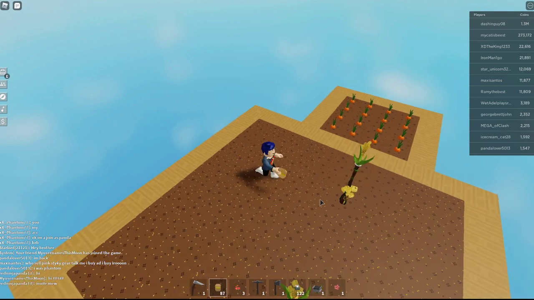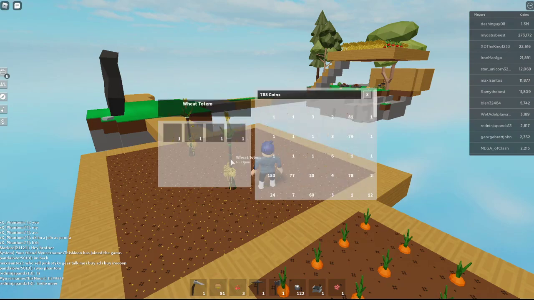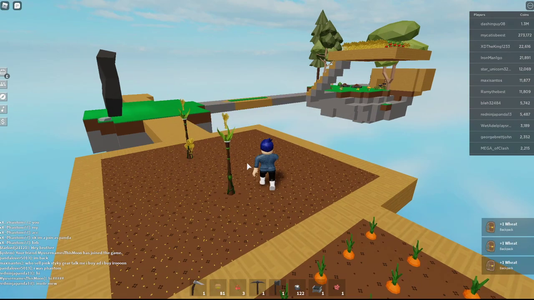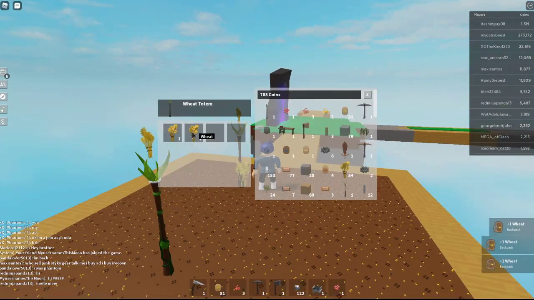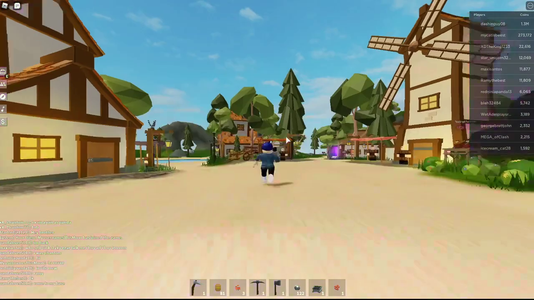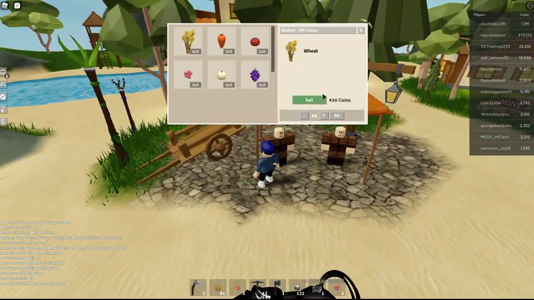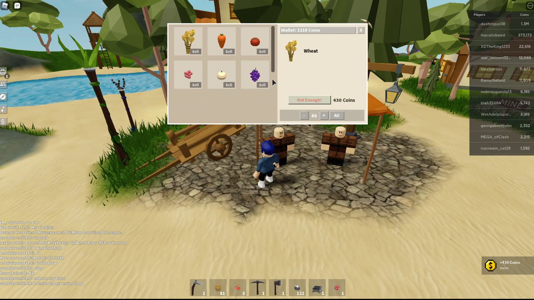And also my trusty farming wheat totems have made a return. Boom, boom, boom, boom. So that makes a total of how much wheat? 86 wheat. So you can get extra wheat by getting a wheat totem, which is awesome. Okay. Oh. That's how you make money in the game. That's how you do it. Okay, I forgot to get the carrots, but grape.